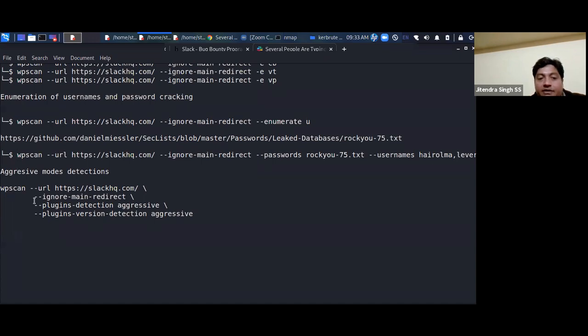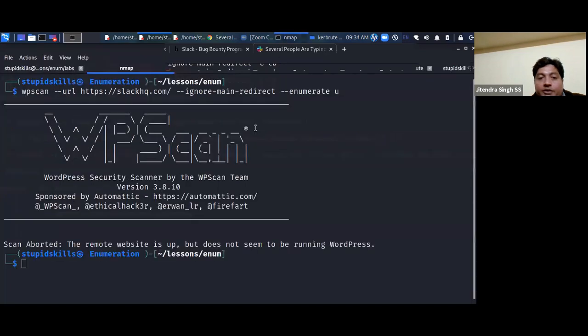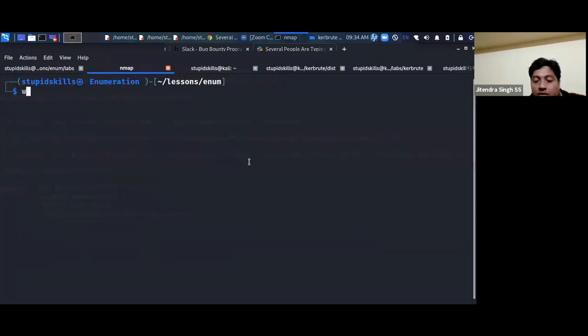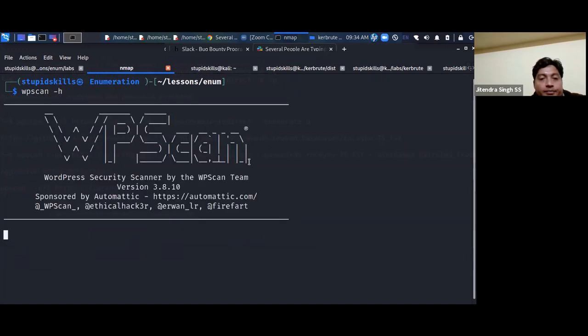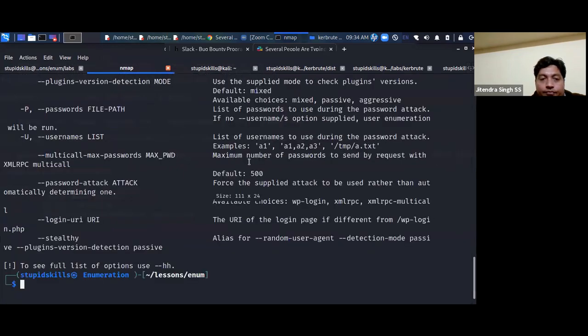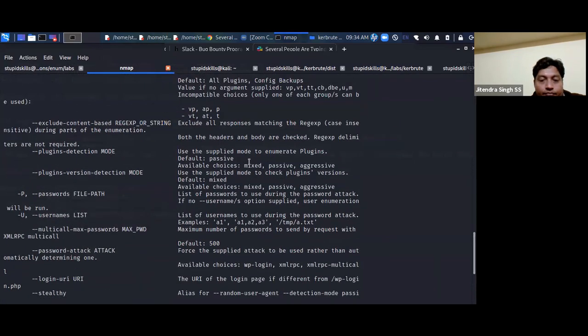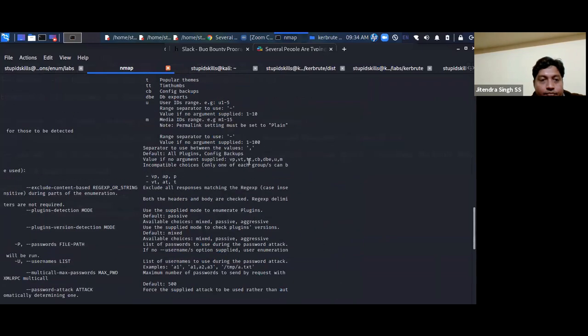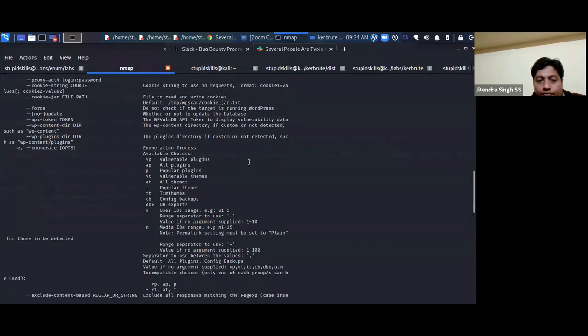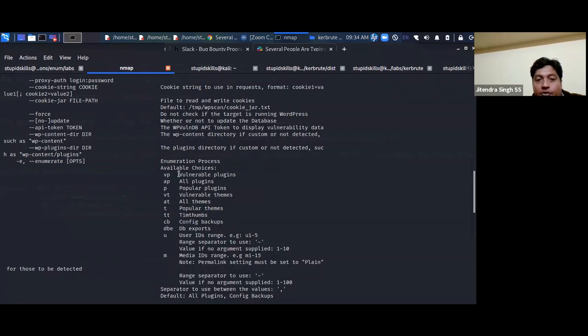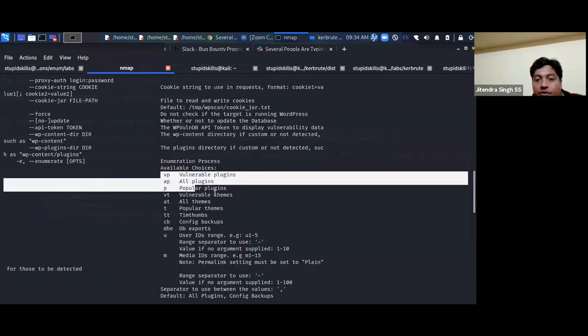But there is some aggressive mode detection you can do with the help of WPScan, such as the option called plugin detection, and then mode can be aggressive, and all of this information is also available in the help. So if you want to enumerate vulnerable plugins, you can do that.